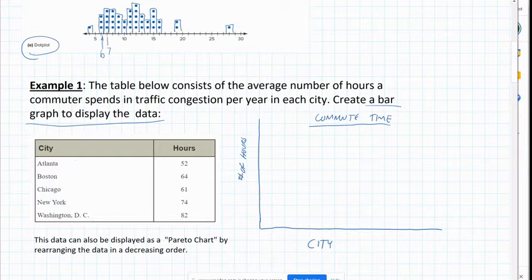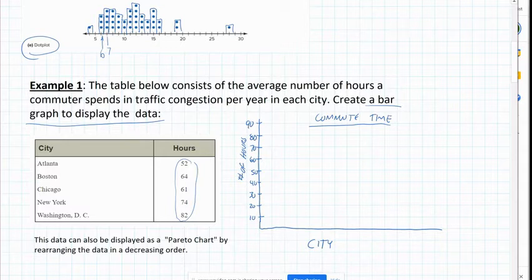Let's see, if we look at the range of values, the lowest I see is 52 and the highest I see is 82. So I'm just going to make each box 10. So 10, 20, 30, 40, 50, 60, 70, 80, and 90.